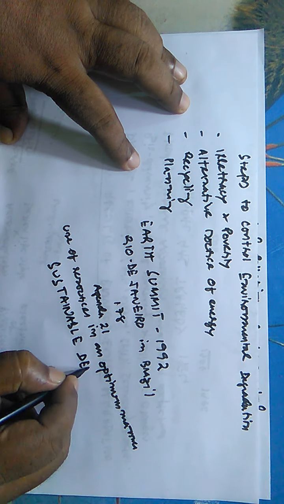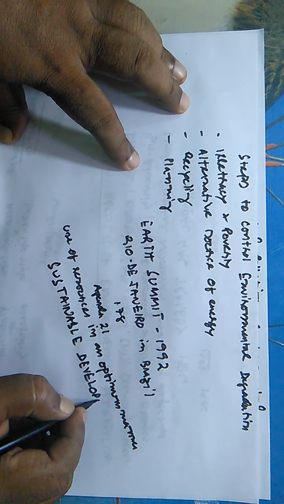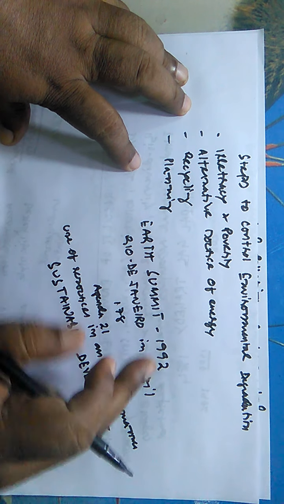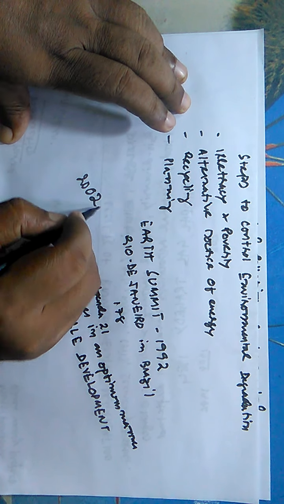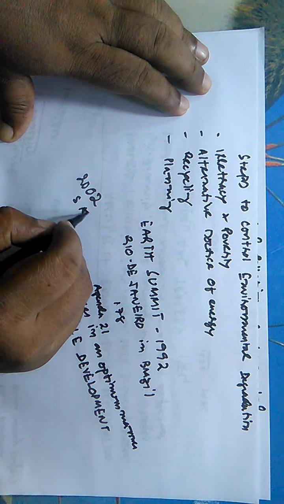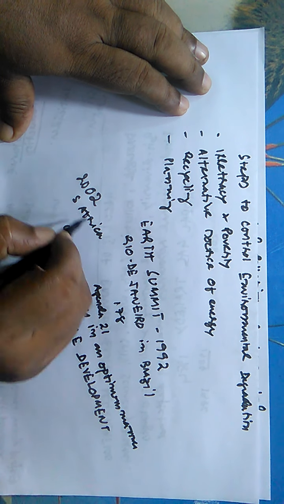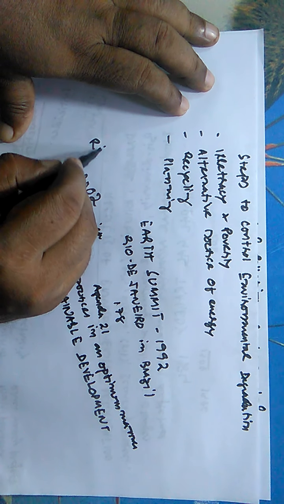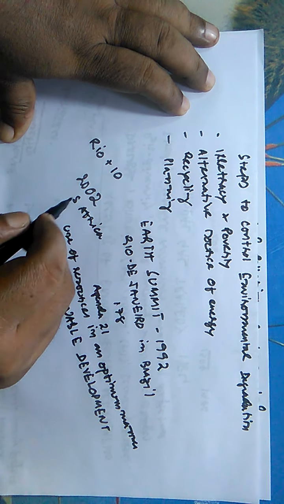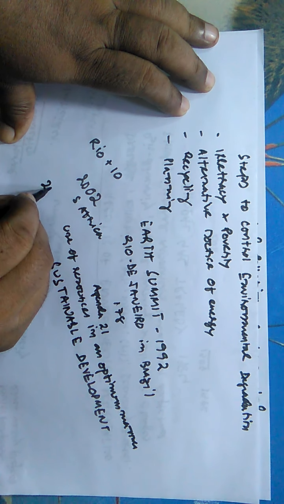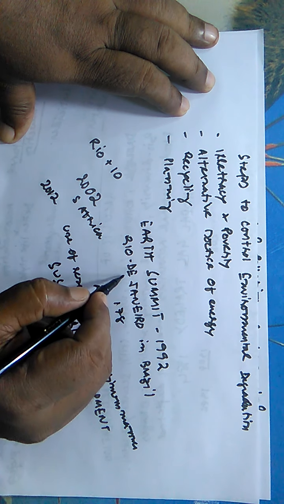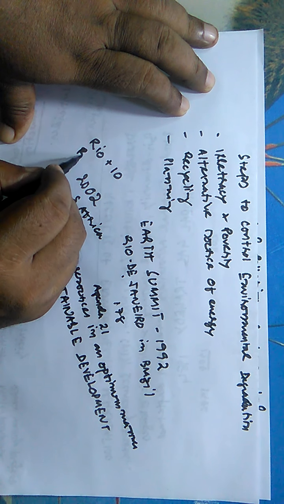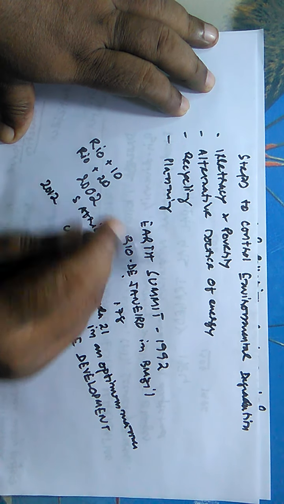was introduced in this Earth Summit. In fact, Earth Summit took place 10 years after that in 2002 in South Africa, which is actually 10 years after that. It is also referred to as Rio plus 10. Then another last one took place in 2012. That again was held in Rio de Janeiro and is popular as Rio plus 20.